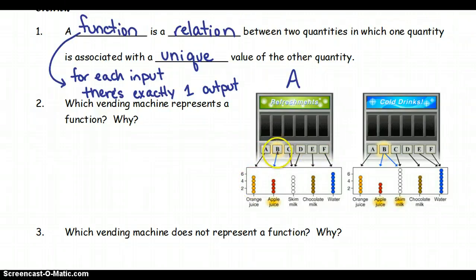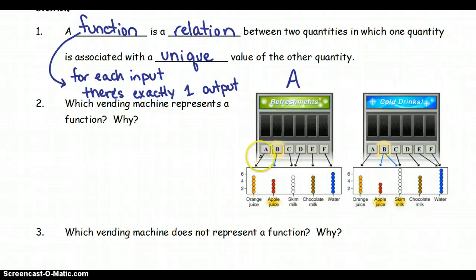If you push button B, every single time you're going to get an apple juice. If you push button C, you'll notice it points to skim milk. So every time you push button C, you get a skim milk. Button D also gives you skim milk. So maybe everybody likes skim milk. There's 2 buttons for that. If you push button E, that gives you a chocolate milk. And if you push button F, that gives you water.